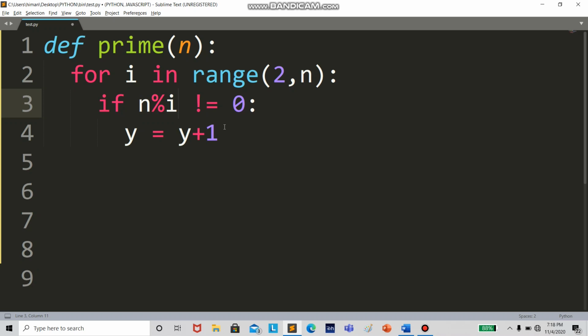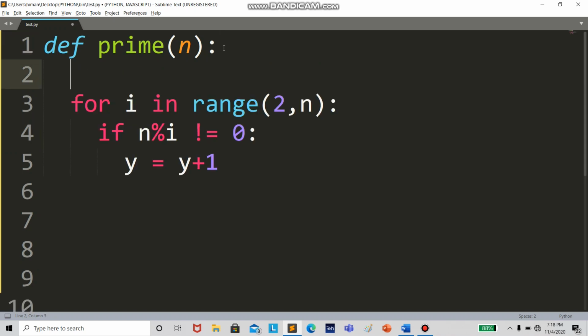So for this, y should have an initial value. You're like, y is coming out of nowhere. If something is equal to the other thing, then that other thing should have a value. But this y does not have any initial value. So you have to initialize y is equal to 0.